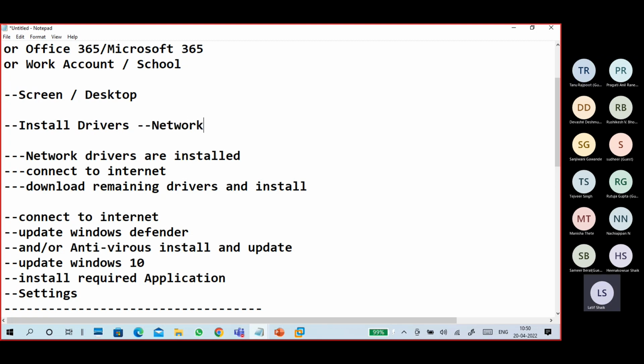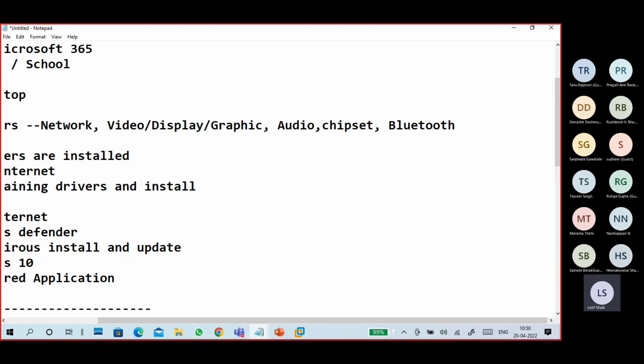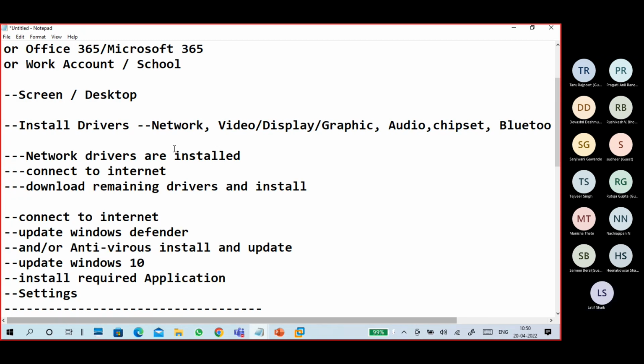Important drivers are your network related drivers, video or display or graphics drivers, audio drivers, chipset, and if you have Bluetooth or a Wi-Fi adapter like that. Whatever the other drivers are, they are device based.